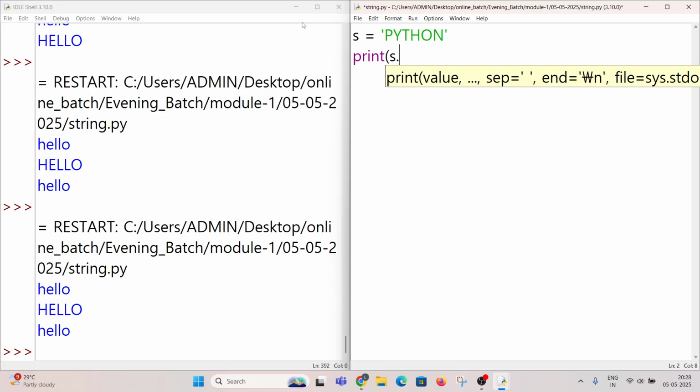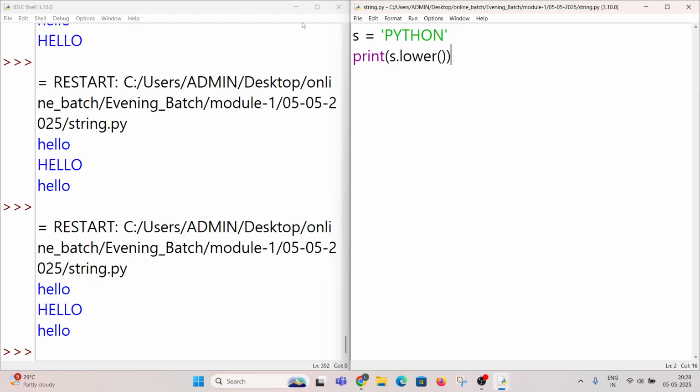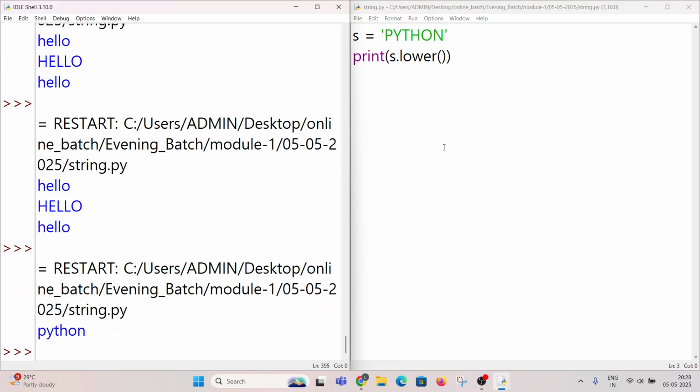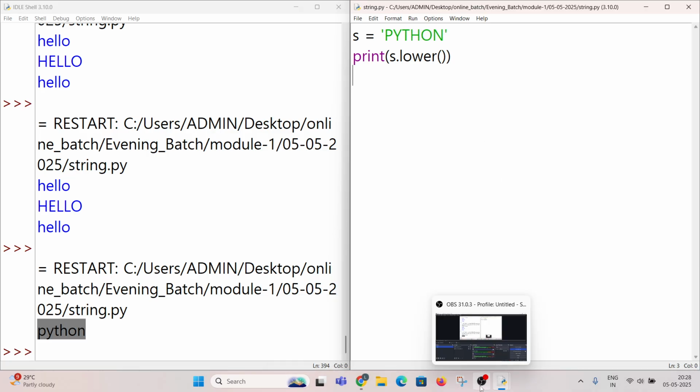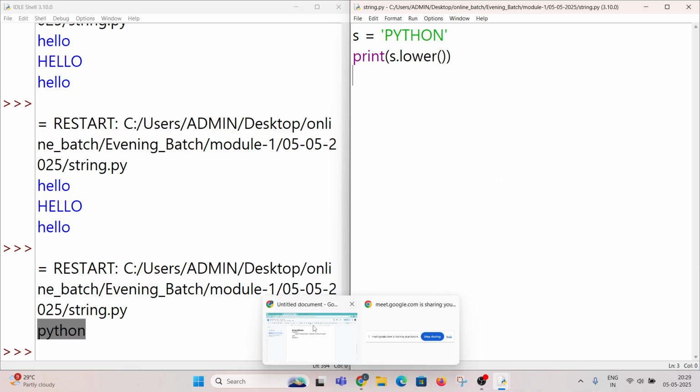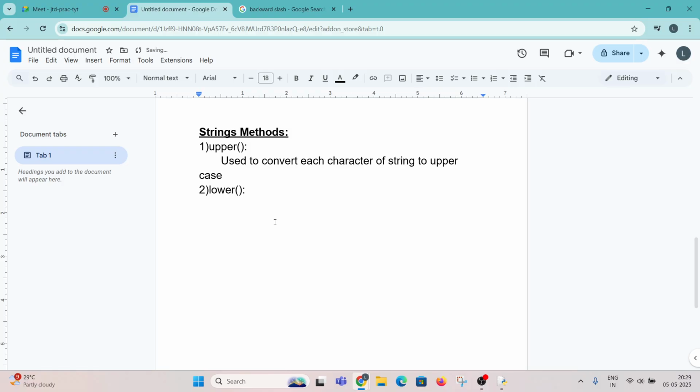I can simply use the lower method, and I'm executing it. It is printing Python in small letters. That means it is converting my uppercase letters into lowercase, each character into lowercase.